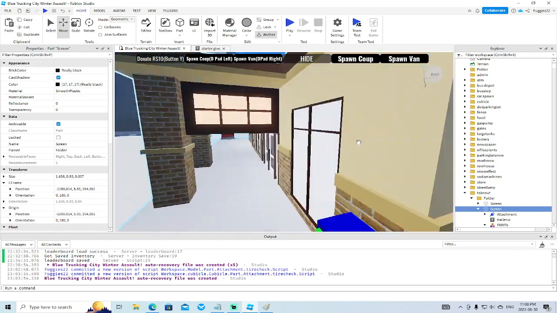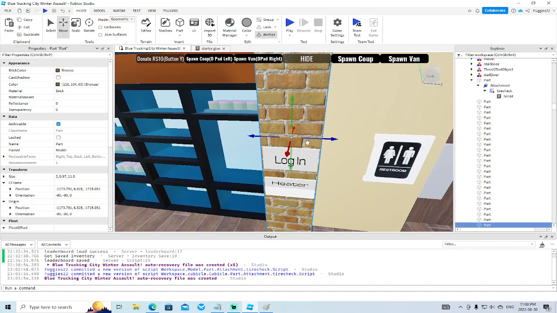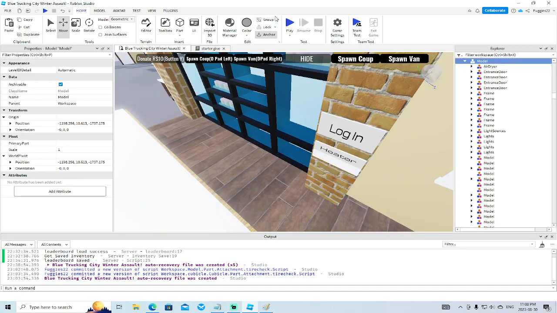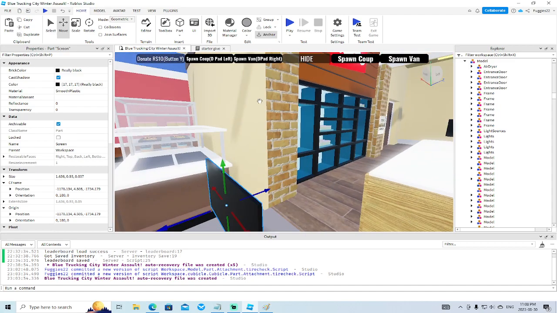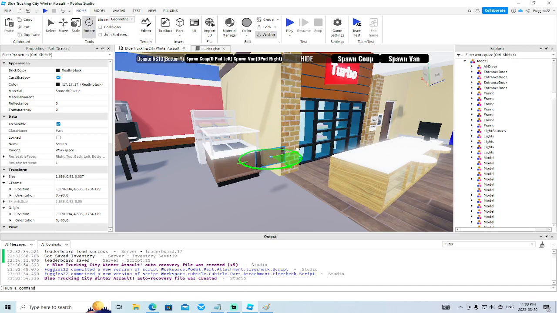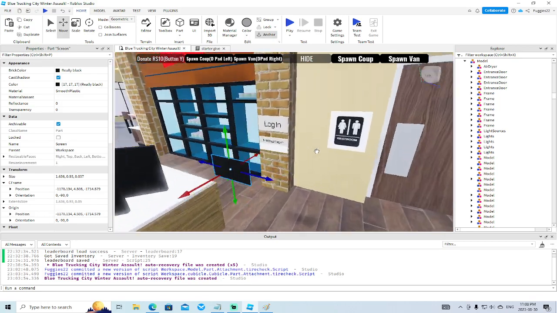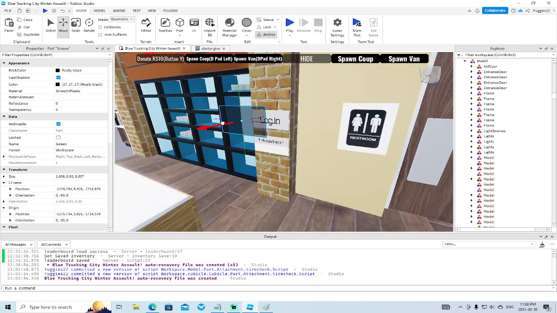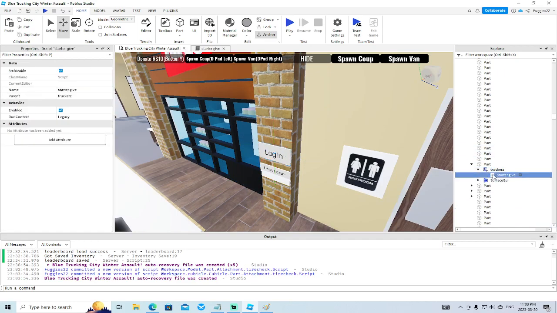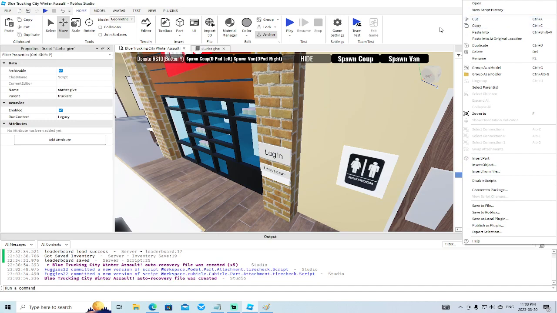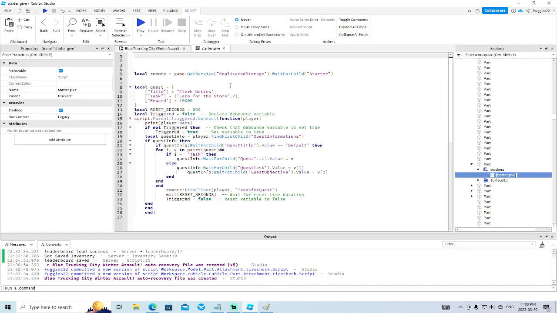So this login here is going to have to be replaced. What's the quest title? Clerk duties.